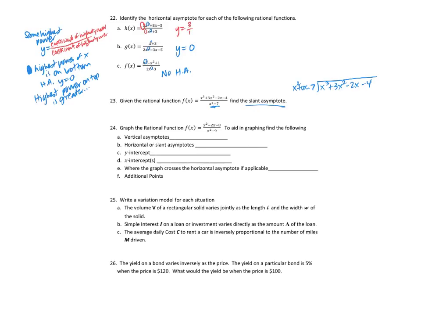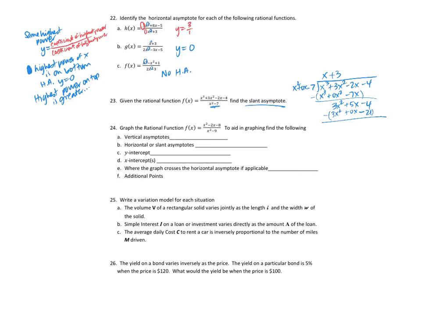Okay, and so I'm going to multiply x by each of those. So I'll get x cubed plus 0x squared minus 7x. And when I subtract that, I'm going to get negative 3x squared minus 0x is just 3x squared. And then negative 2x plus 7x is going to be plus 5x minus 4. And so then I can multiply by 3. So I'll get 3x squared plus 0x minus 21. And I want to subtract all of that.